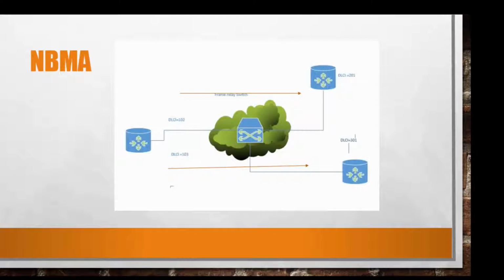The lack of broadcast support also implies an absence of multicast support, and it can lead to a lot of issues with the most popular routing protocols that you're going to find, for example, OSPF and EIGRP. Why? Because you're going to need those networks to dynamically form neighbor relationships with the other routers, discovered through multicast.